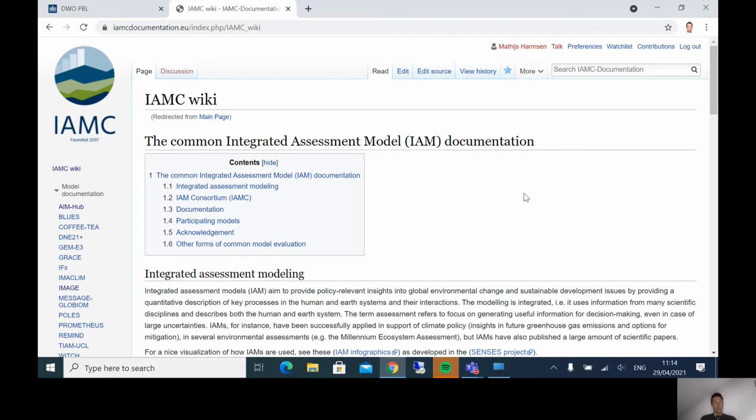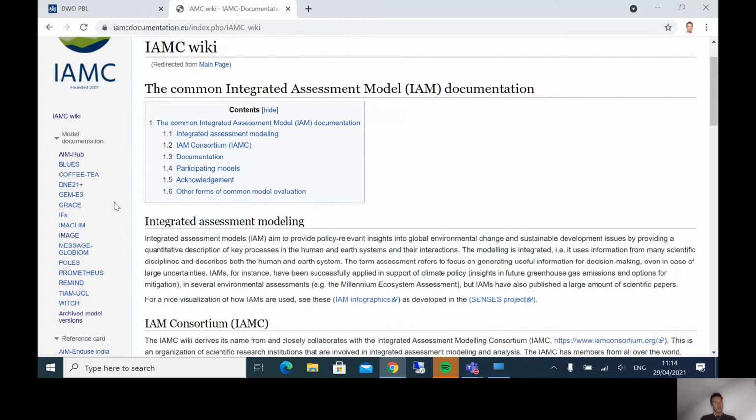And here we use a centralized and harmonized setup where we can look at crucial model inputs and assumptions, also in a harmonized way so we can compare those inputs. So I will give you a very, very short introduction of this web page, which you probably might already know if you have your model, for instance, here on the wiki. But if not, then this is the link where you can find the web page. Please feel free to look around.